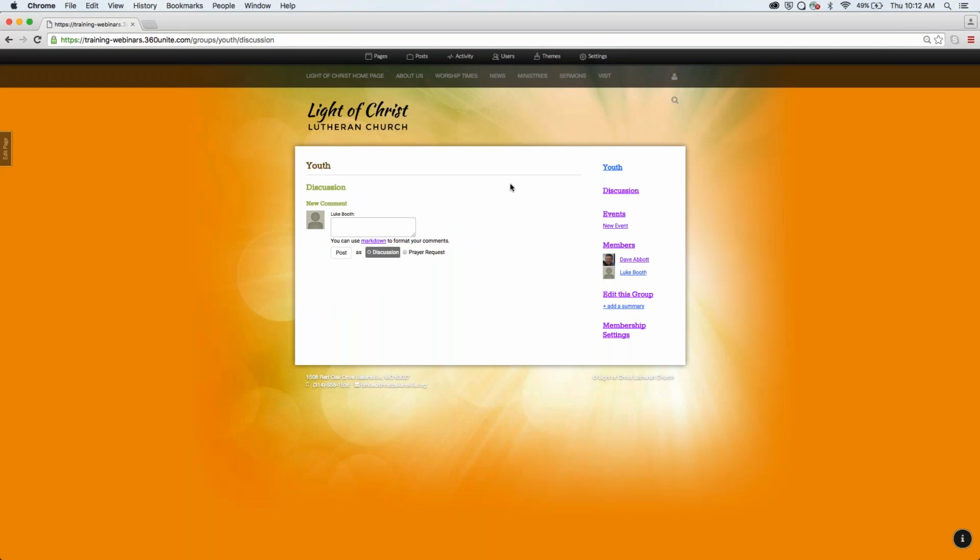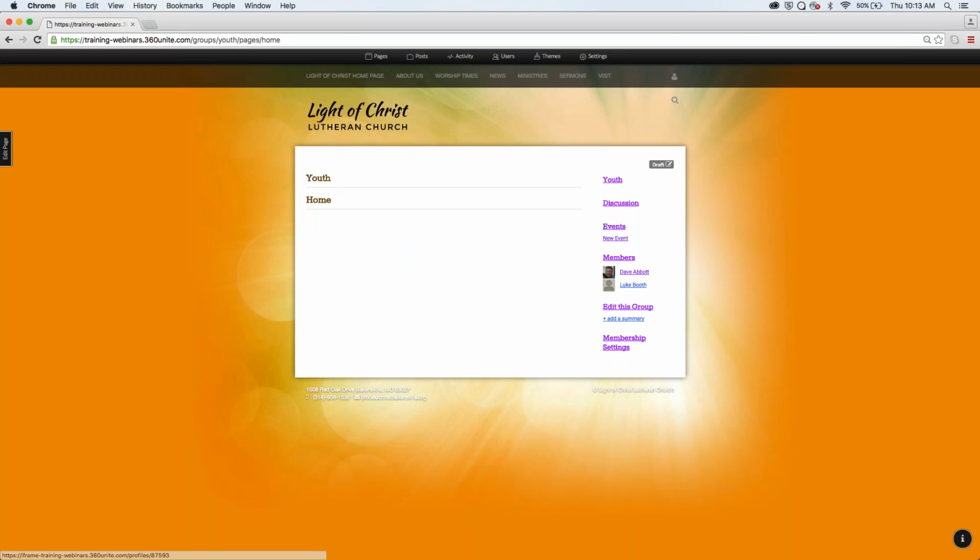There's also a discussion area. This is helpful if, for instance, the youth director wants to talk about a certain subject throughout the week. They could start the discussion in a Bible study on Sunday, but then keep the discussion going by commenting in here, asking questions, and looking for discussions. You can also make prayer requests. If there's different things going on in your youth's lives, for instance, they could ask for a prayer request on here to keep the rest of the group informed on what's going on in their lives and how they can pray for each other.